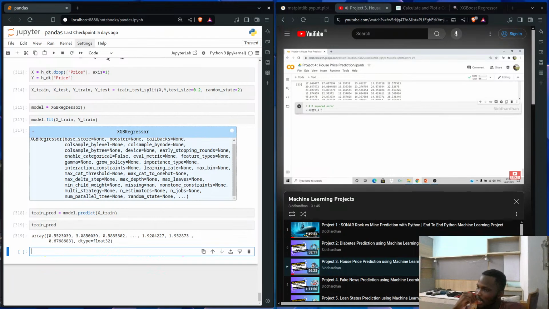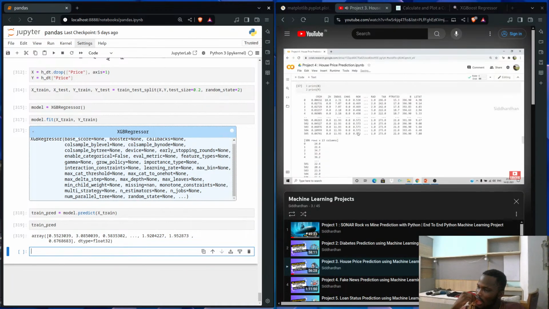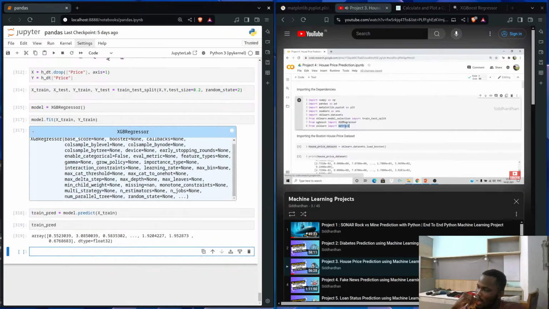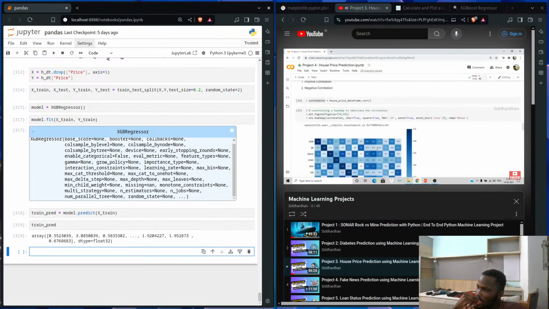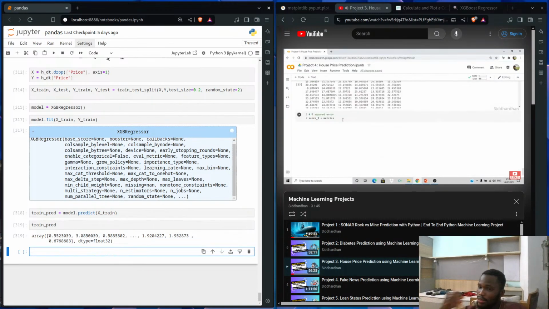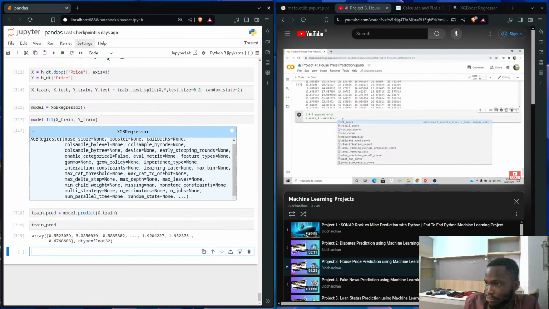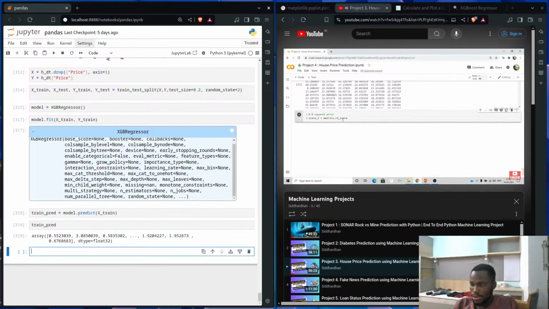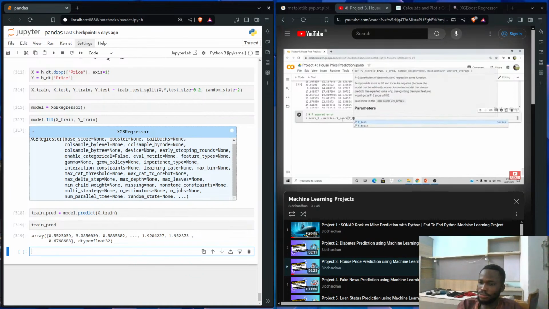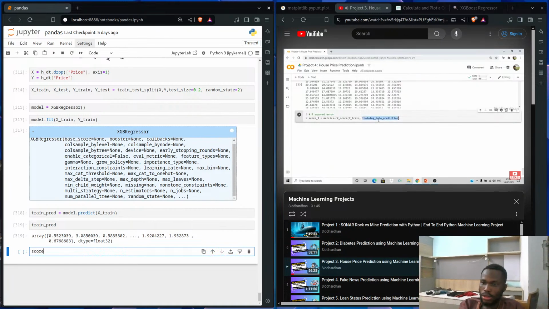I'll create a variable called score one, and store the error value in it. Now you need to mention metrics. You can see that while importing our libraries, I imported sklearn.metrics. This module contains the functions for R squared error, mean absolute error, etc. So metrics.r2_score will give the R squared error for the original values, which is Y-train, and the training data prediction. The training data prediction is the prices predicted by our model, and Y-train is the original values, so this will give the error made by our model.